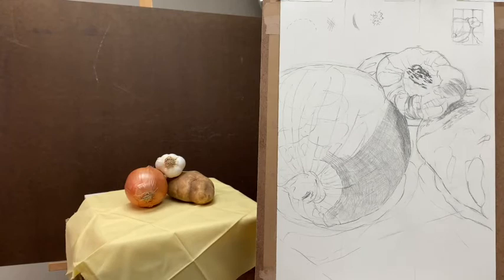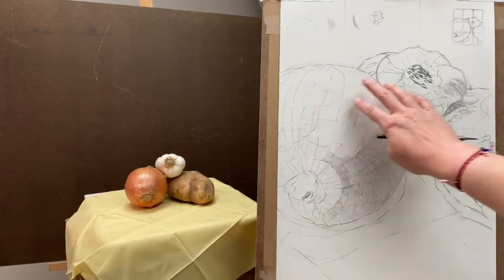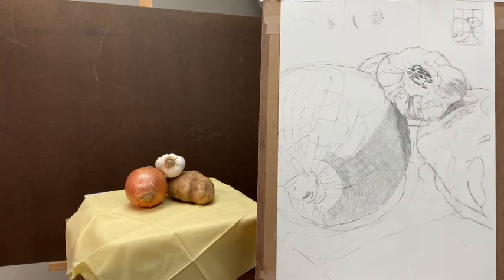For the rest of the video, I'm going to do a time lapse of the drawing itself. So I'm going to complete this drawing in full value, and you can see how I think through all the highlights on the onion, what to avoid, keeping the garlic white, adding nice texture on that potato. So keep watching for that time lapse.